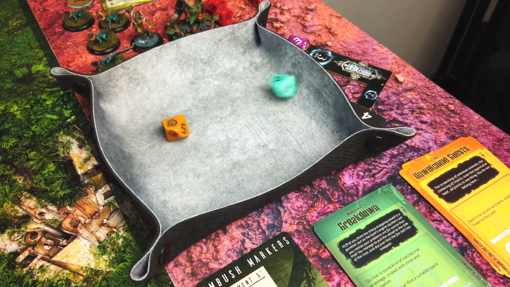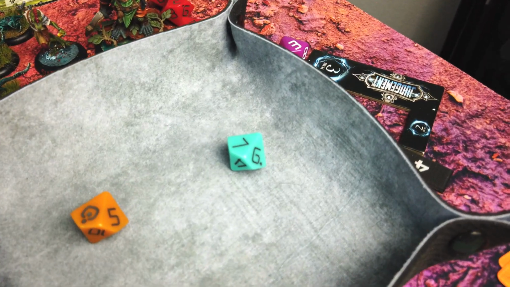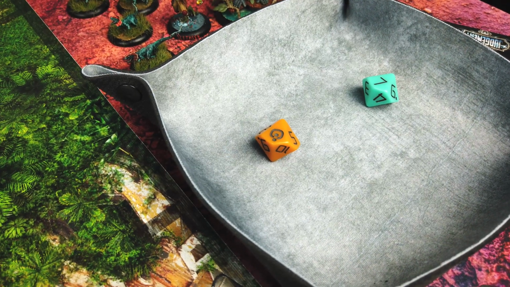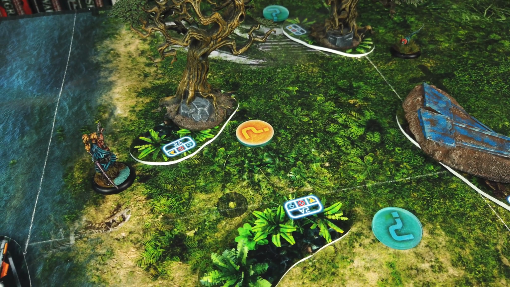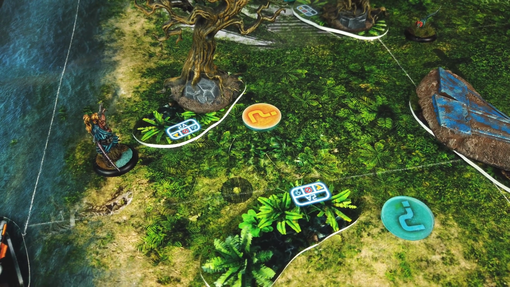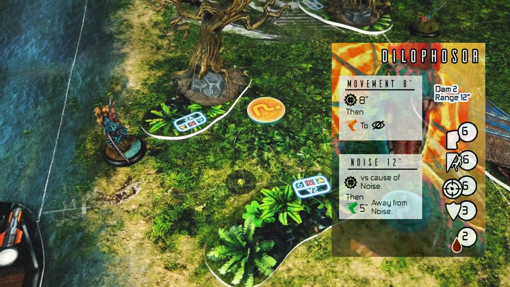I roll higher than 6 with the attribute die, which normally would be a fail, but the feat die shows a feat result, which is the highest possible success level for adventurers. The ambush marker is removed and an enemy is placed in its stead. Normally I would have to roll on a scenario-specific enemy table. In this scenario, only Dilophosaurs can show up.